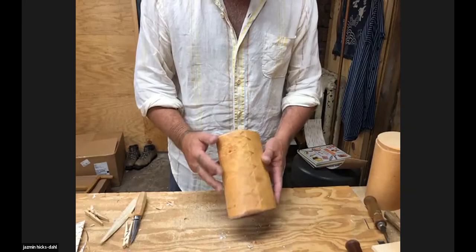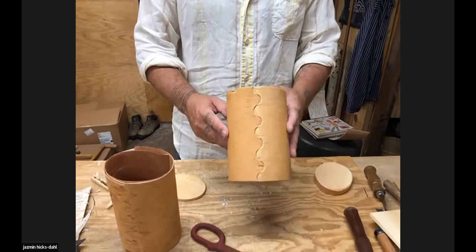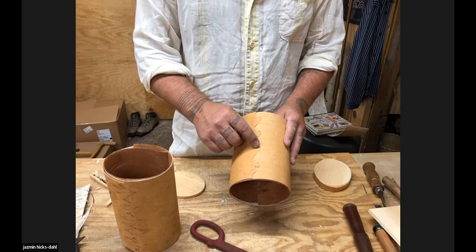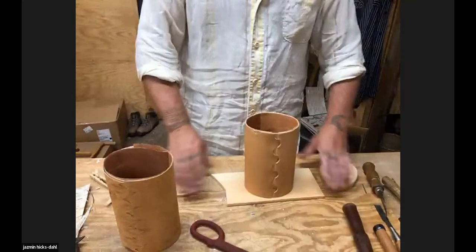Okay. So I prepared one this morning. Different joint. This is more challenging because the tab, the arrowhead, is almost too big to fill the space. So it's really tricky to do these shallow gouged cuts. So the next thing you want to do is take your canister and you're going to make your base.